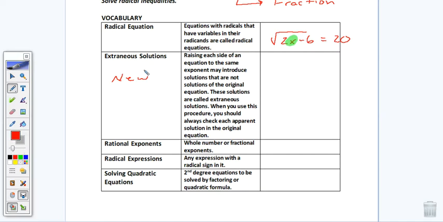Okay. And when we talk about extraneous solutions, we're going to run into things mathematically as we go through procedures here. We're going to say, oh, the answer is 4. But by following those rules of math to get 4, we need to go back and put 4 back into the original equation and see if 4 actually makes the equation true. Because sometimes we get answers that make this false, okay? So an extraneous solution is a solution that does not work.